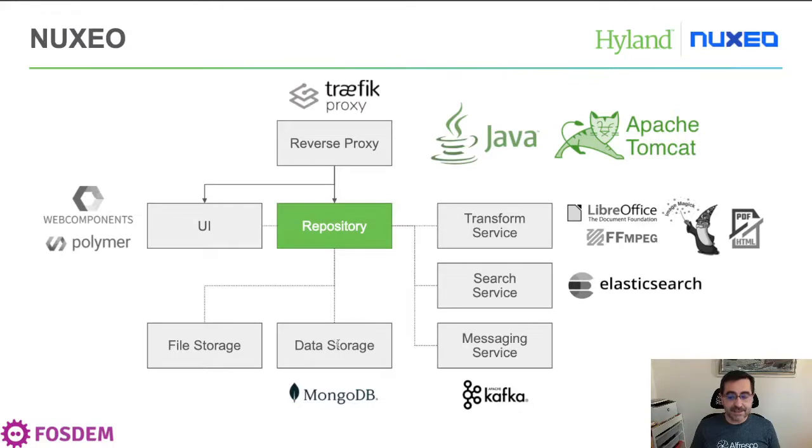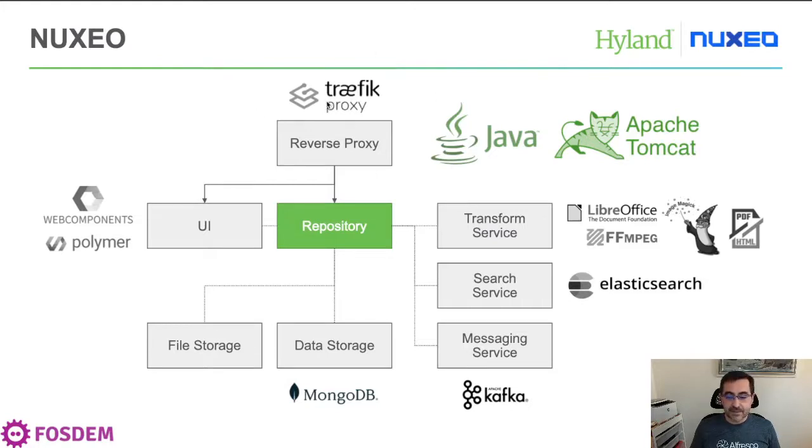If we look at the database, we found an additional difference. Nuxeo supports NoSQL databases like MongoDB. Since Nuxeo can also be deployed using PostgreSQL or some other open source database, MongoDB is the most common deployment. Instead of using Angular, the stack used by Alfresco, Nuxeo uses web components and Polymer for the UI application. And in the same way, there is a legacy UI based in JSF. The new UI is named Web UI, while the legacy one is named JSF UI.